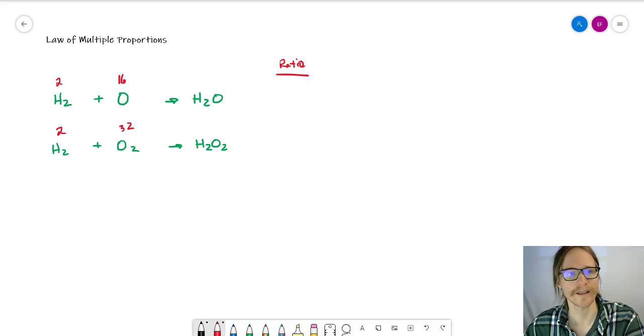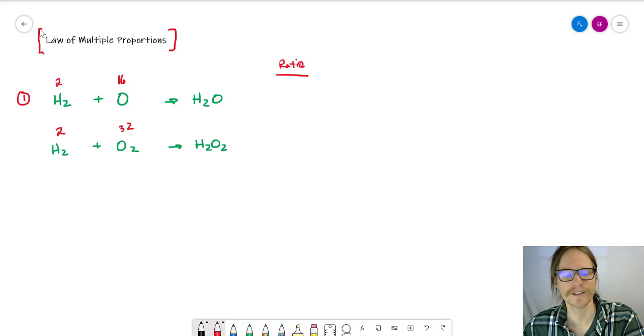But I did allude to the fact that elements can combine in different proportions, and we call that a separate fundamental law, the law of multiple proportions. And so the first example here I have the same as what we had before. Hydrogen gas plus oxygen can make H2O. And in red above it I have the mass. So each hydrogen atom weighs 1 atomic mass unit, so collectively this weighs 2. 1 oxygen atom weighs 16, and so the ratio of oxygen to hydrogen here is going to be the same as it was before in the law of definite proportions, which is 8.